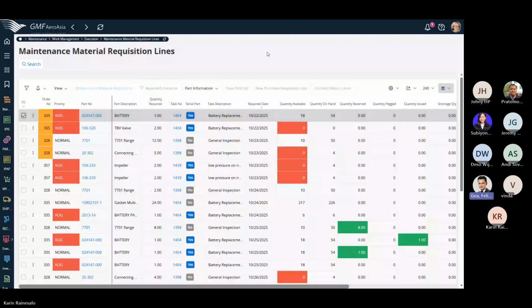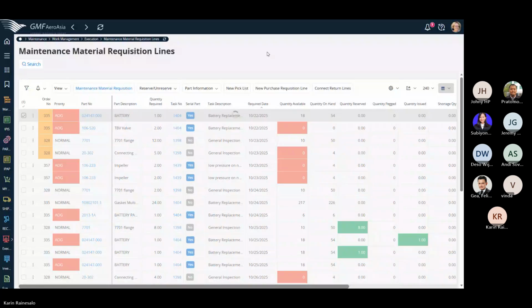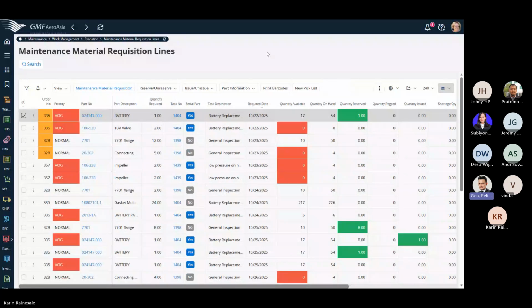And then using that reservation logic that you can configure. And now we have a green highlight on this. The quantity reserved is now 1. So I'm good with that. And normally on a transaction like this, I really only want to see the records I need to be concerned about. So if I were working this list, that would fall off my list right away.